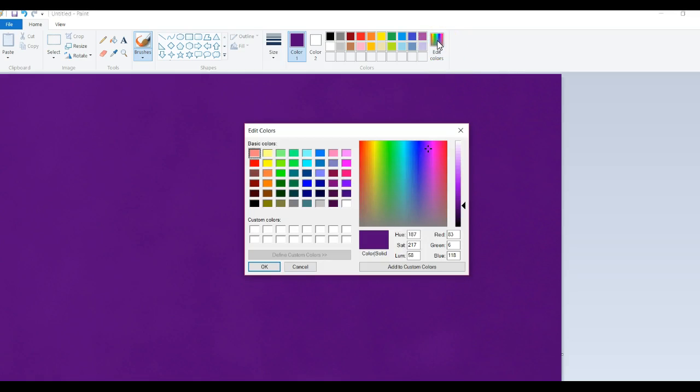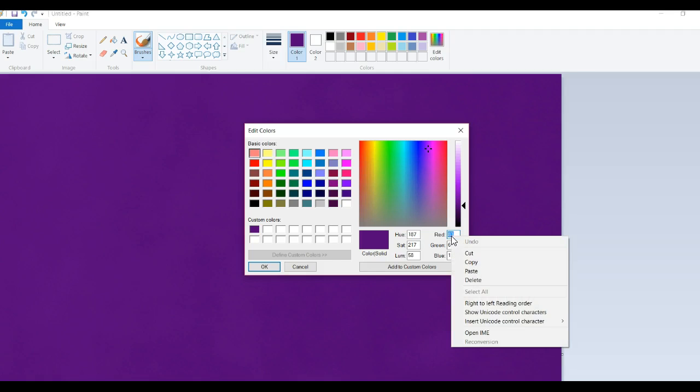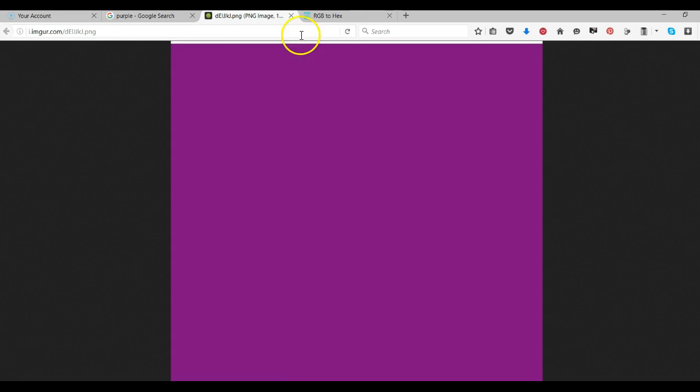I'm going to click on Edit Colors, and you see this here, and I can add it to my custom colors. Now what you're seeing over here is the red, green, and blue values, and that's what I'm going to take and put into my RGB to hex. That's going to give the hex color.